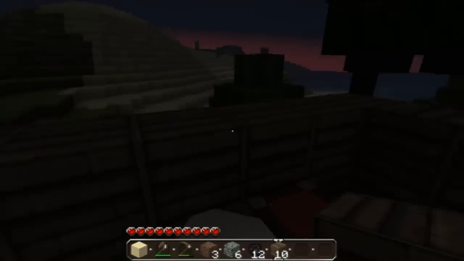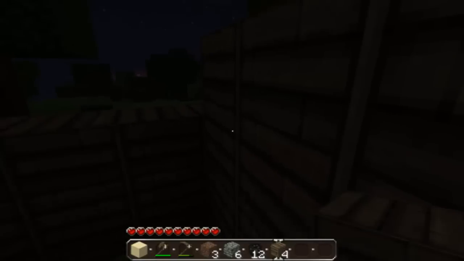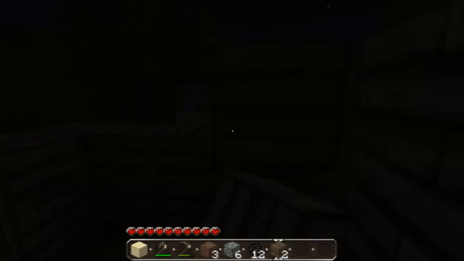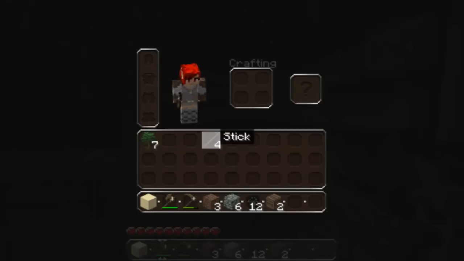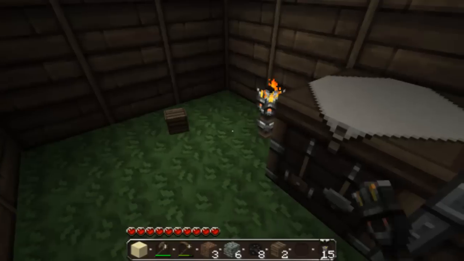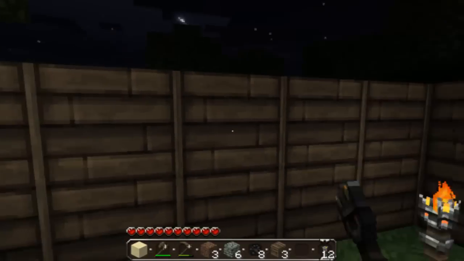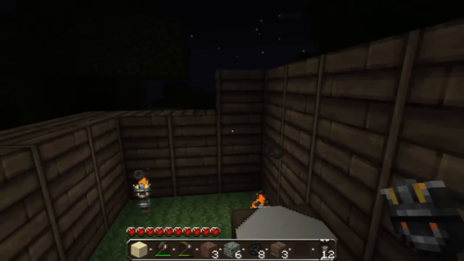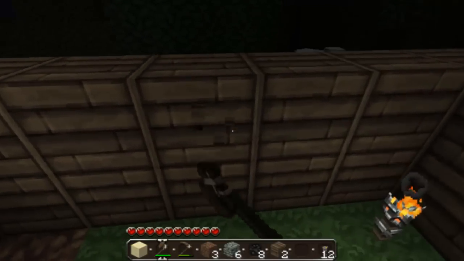Uh-oh, I'm running out of wood. Looks like this place isn't gonna have a roof. It's not a problem. Oops. Oh my god, it's so dark. Let's make some torches, since we just got coal. 16 should be more than enough. I like the torches in this texture pack too. Normally I don't like using torches at all because I think they look really ugly. But in this one they're okay. Maybe I should light up the outside. And perhaps make a door.